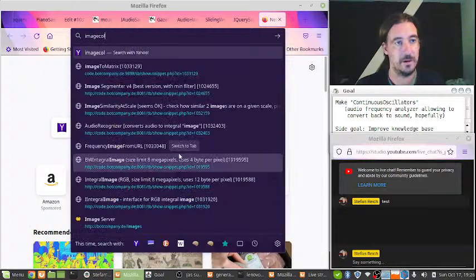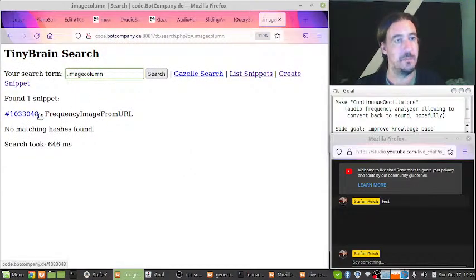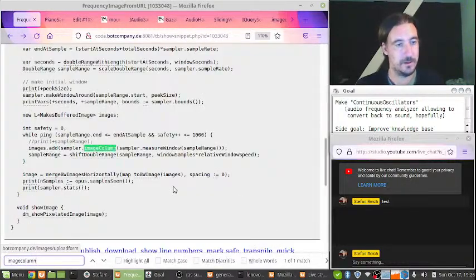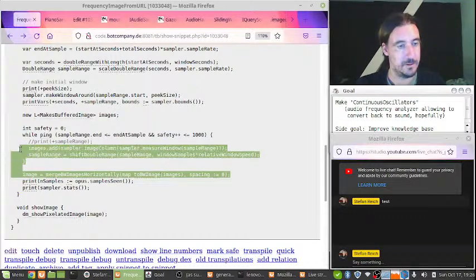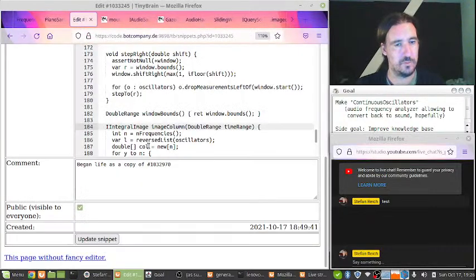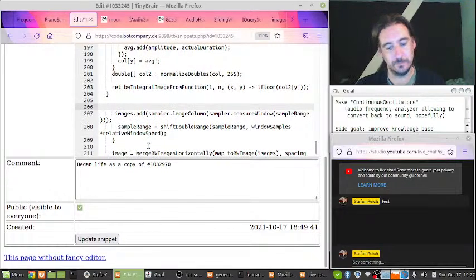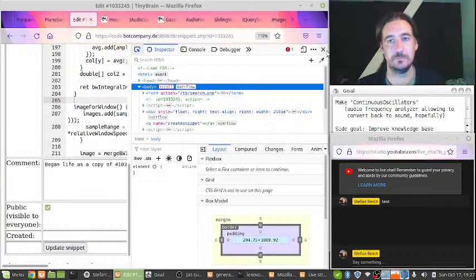Okay, image column. Okay. So image for window. Oops.